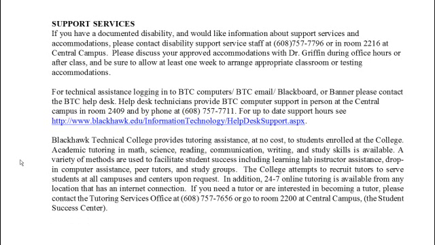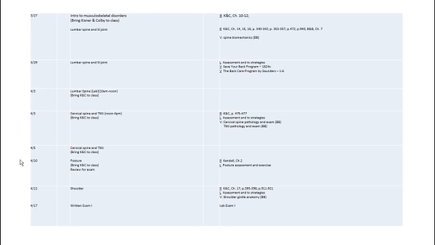If you need assistance with logging onto computers or your email, your password, or Blackboard, the information is there for you. And then finally, I really think some of you should take advantage of some of the tutoring assistance, particularly in reading and writing communication, study skills. I think there's a lot of information, a lot of resources available, support services here at the college. So that is it for the syllabus, and we'll go ahead and go on to the timeline.